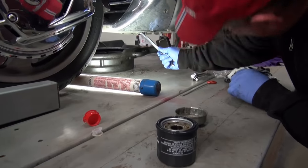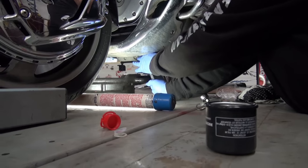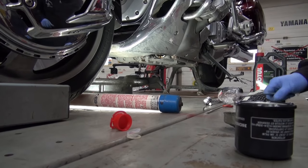Yeah, so all you got to do to tighten it up is, I don't use a torque wrench or anything, I just put it on just a little bit better than hand tight, and that's good.